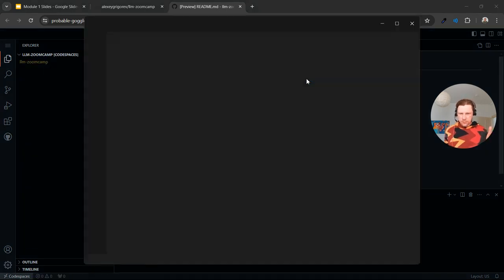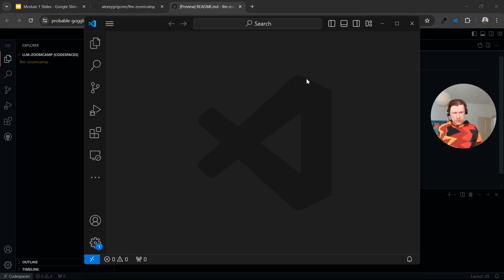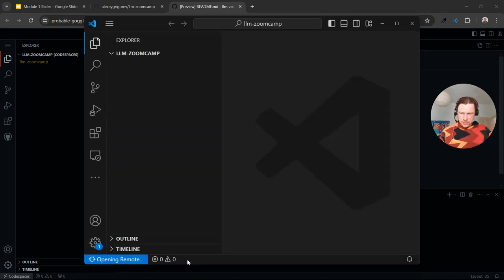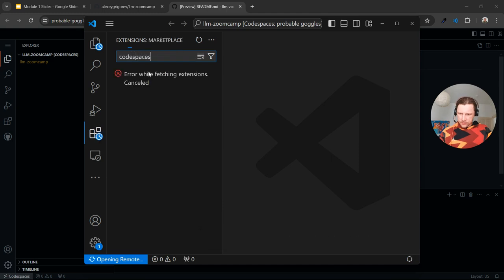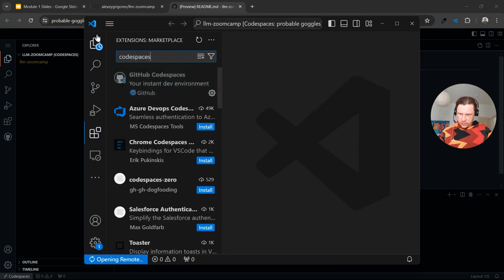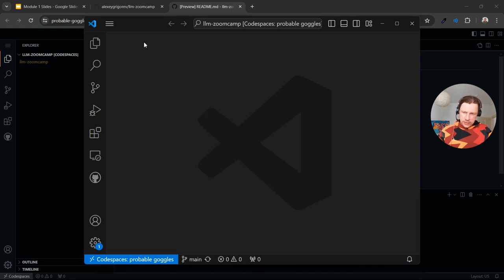And right now, in Visual Studio Code, if it's the first time you run Codespaces, after some time it should ask you to install an extension for Codespaces. If it doesn't, you will need to do this manually. You go to Extensions and you type Codespaces here. Yeah, so this one, you will need to install it. I already have it, so I don't need to install it.